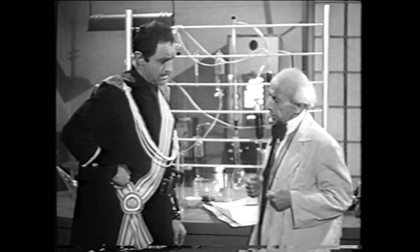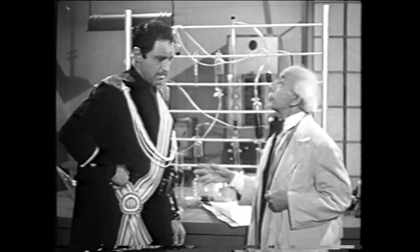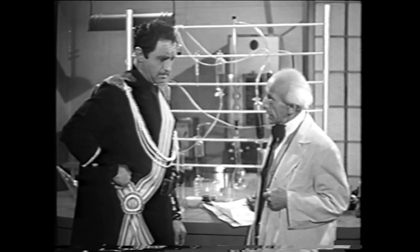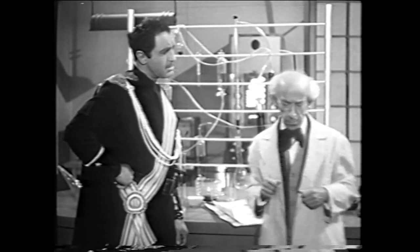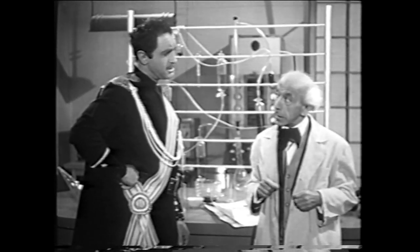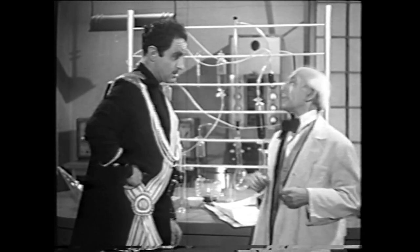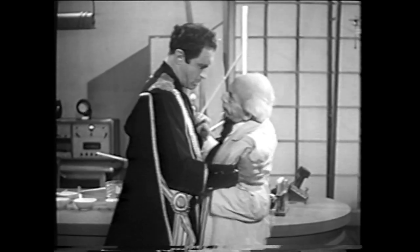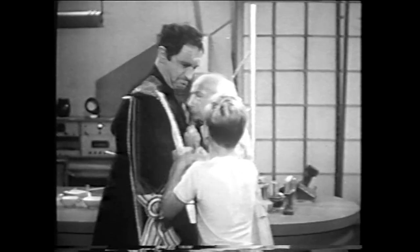Activating chemicals and alloys, it's a long and tedious task. Oh, it's like trying to make a silk purse out of a sow's ear. But don't worry, Darganto. I'm not one to give up. Professor Newton, you're using the same formula as on Earth? Exactly. Oh, but tomorrow. Tomorrow? And the same material. You were tested, Professor Newton, and I find you won't cooperate. You know what that means! Let go of him! Leave him alone! Oh, Poppy!